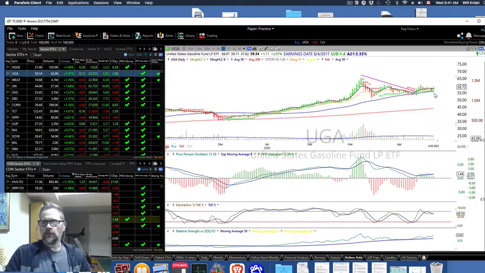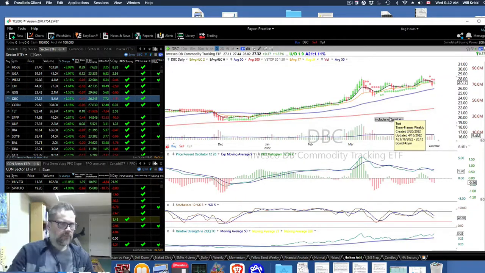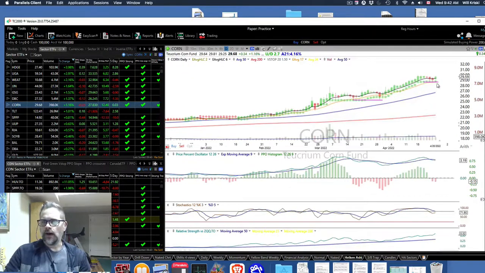Like gasoline, it's been sitting on the 50. So you've got a recent low, or the 50 is your stop loss area. These are still commodities. They've taken a bit of a pullback, but we'll see what happens if they continue to go up. Corn, like that, you had this pullback and then a green. Now this is just as of yesterday, but if this continues, you get a relatively low risk amount between what you purchased it at and where the stop loss would be.